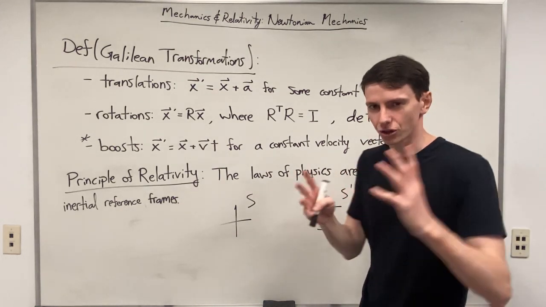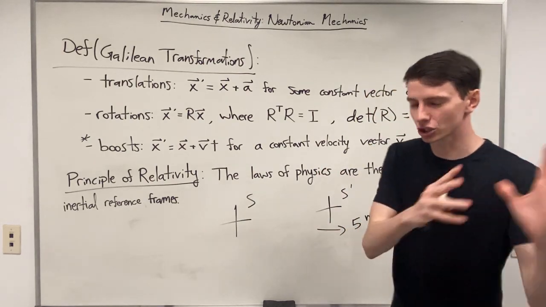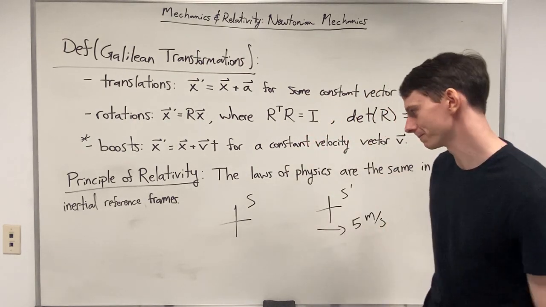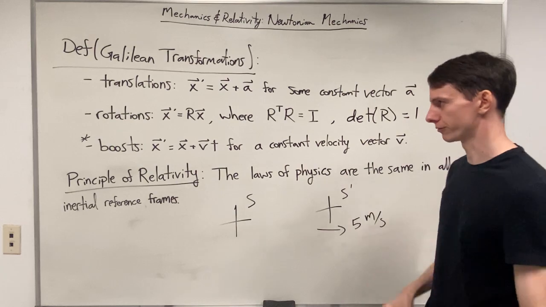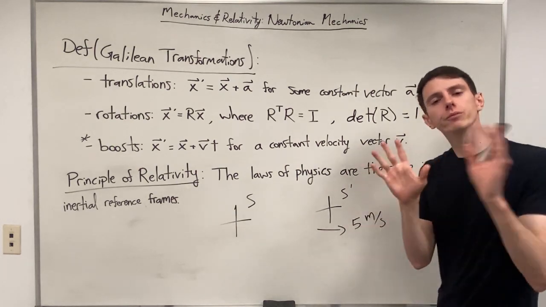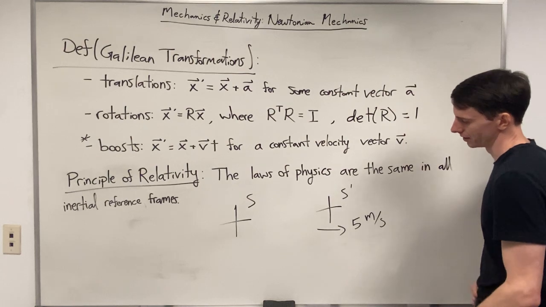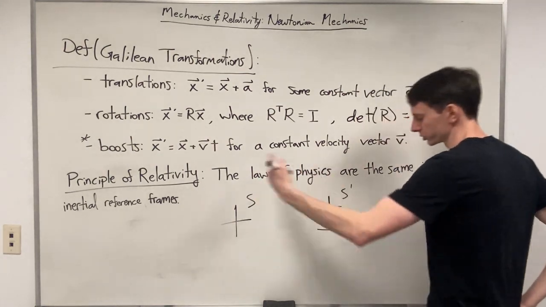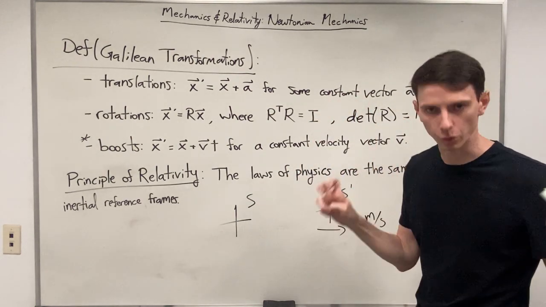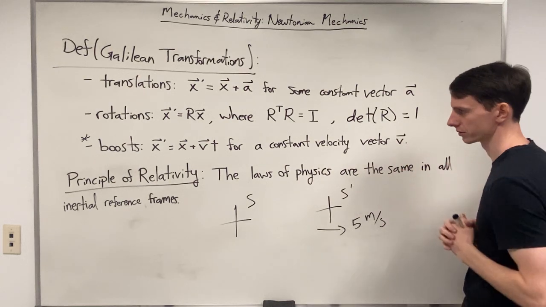And the laws of physics are not quite the same when you get to speeds close to the speed of light. They start to deviate from Newton's laws a little bit. But for the most part, for most speeds that we see in everyday life, there's no special speed where the laws of physics are quote unquote better. They're all going to work the same.